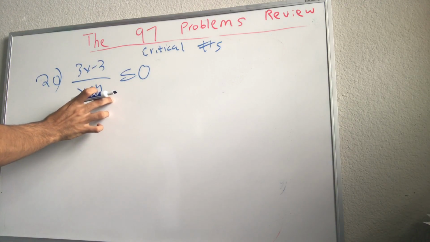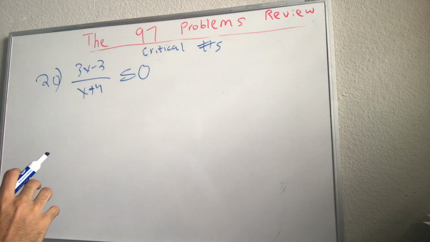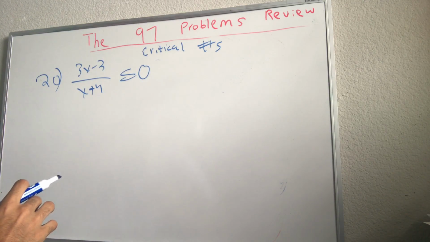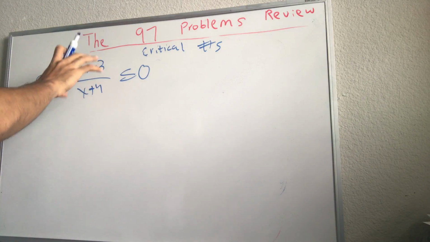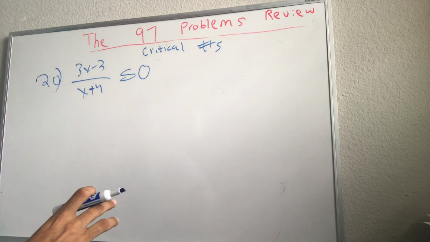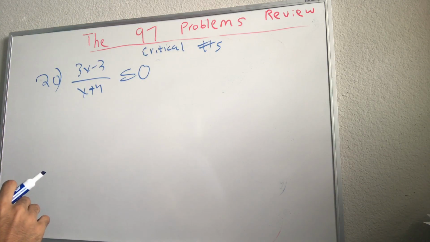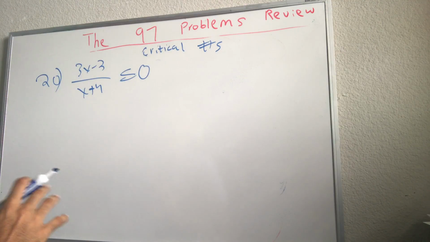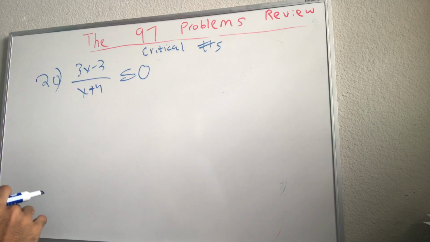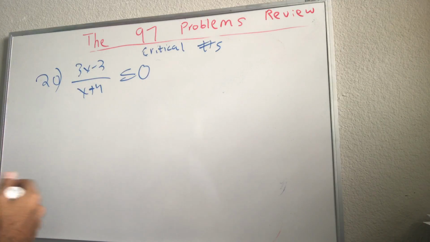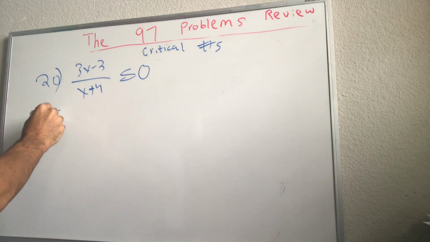Now, if x plus 4 is set to 0 and we say that x is equal to -4 is a critical number, well, x equal to -4 is still considered a critical number, although your overall value here is undefined. So you want to understand that concept that your critical numbers are determined by factoring out those factors in the numerator as well as in the denominator. So there's no hard and fast rule that it has to be from the numerator. You're really just determining your factors and then setting them to 0 to determine your x values, which are your critical numbers. So here we can do that, and so we see that our critical numbers, right?